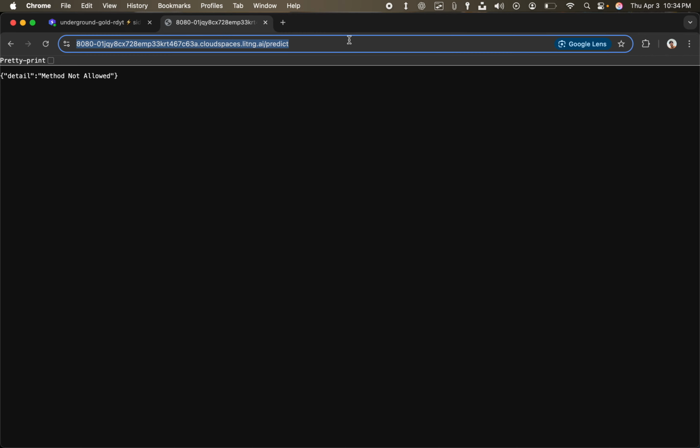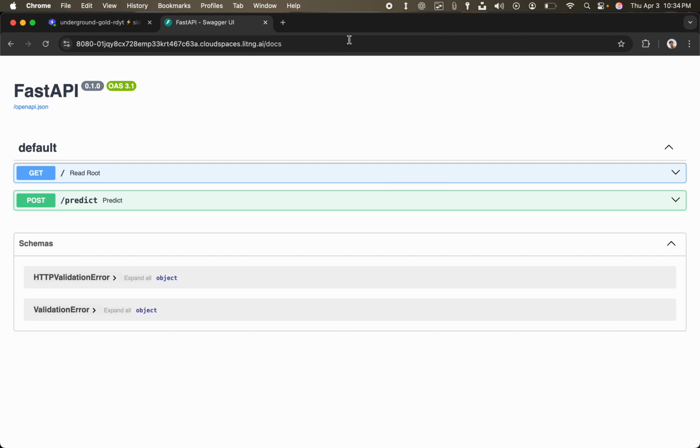But for now, how can we check if our app is really working? FastAPI provides this docs page, and here we are. If we pass docs, then we are inside the FastAPI interface, and it will tell us the methods that we have.